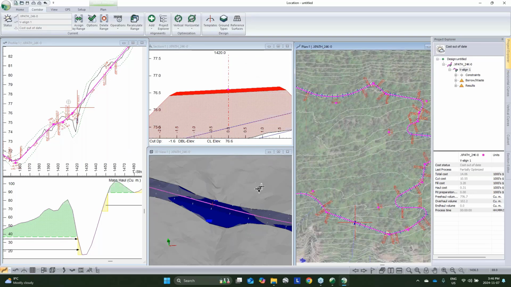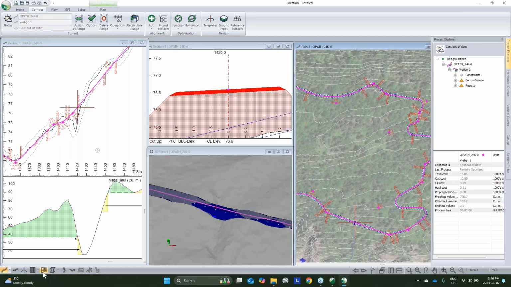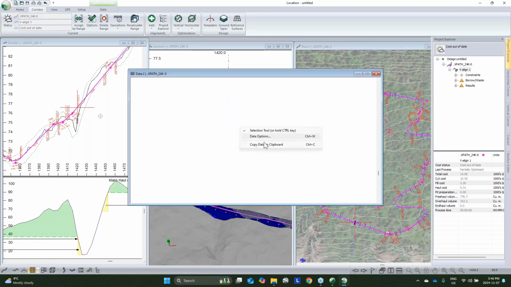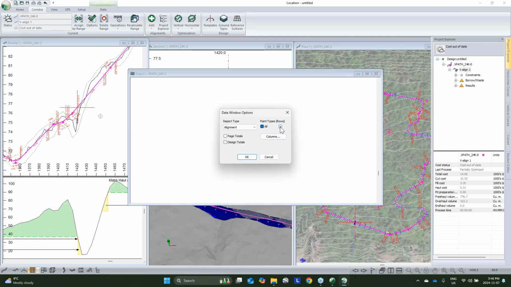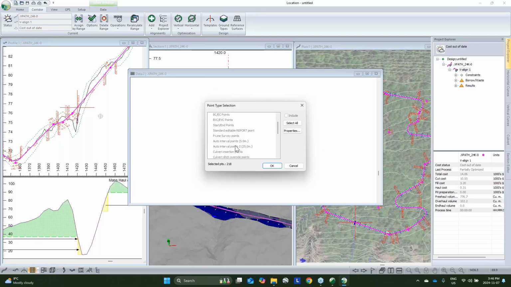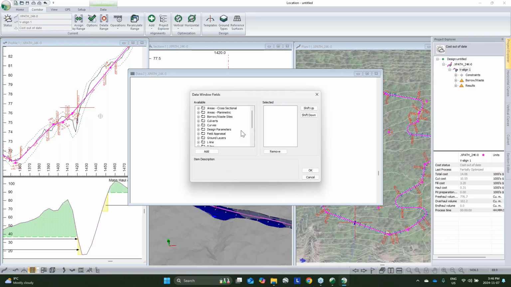And then my culverts, I've only got that one culvert in here, but we could set up another data table to quickly account for that. So let's turn these off. Culvert insertion points. I want to see the station.